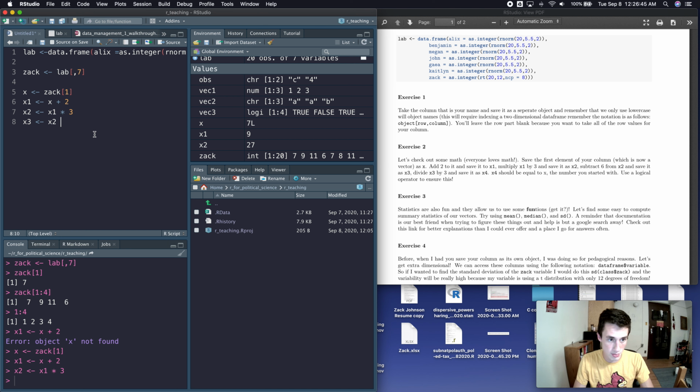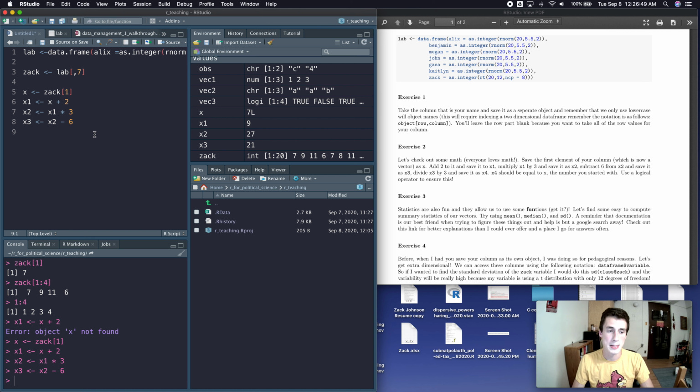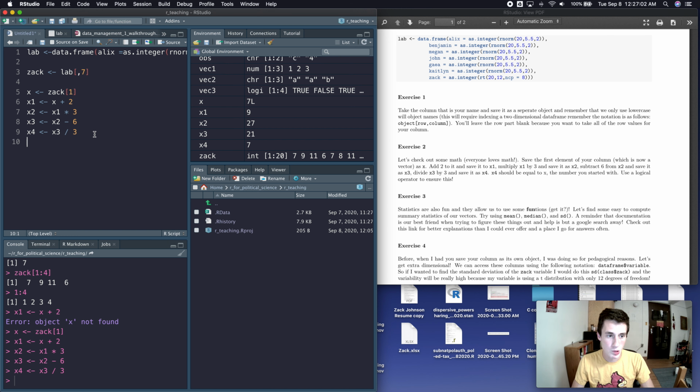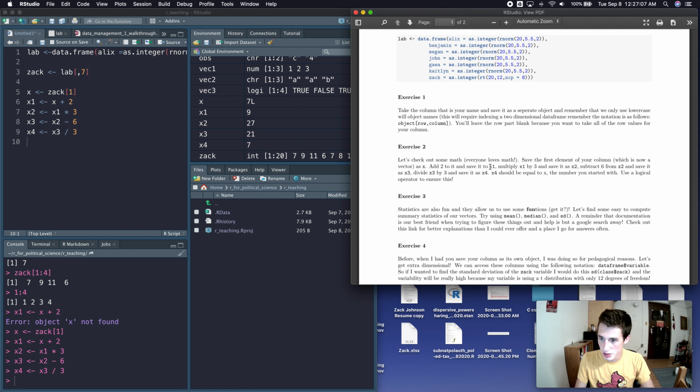So x2 minus 6, that one's pretty straightforward. Get 21. And then x4 will be x3 divided by 3. And so according to my idea here, we should get the same number as we start with.